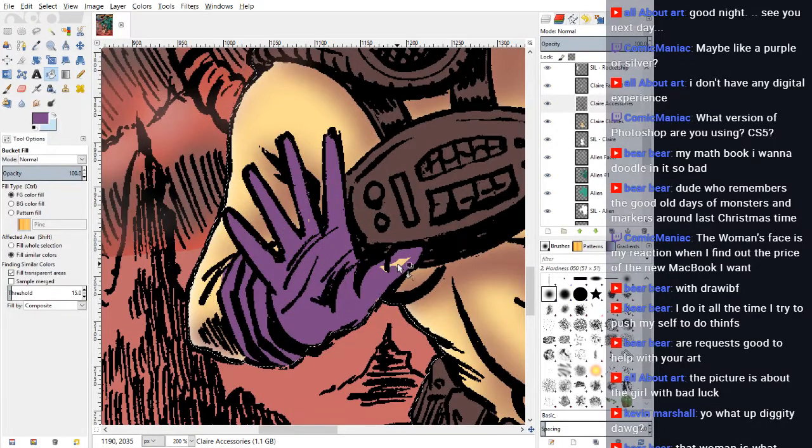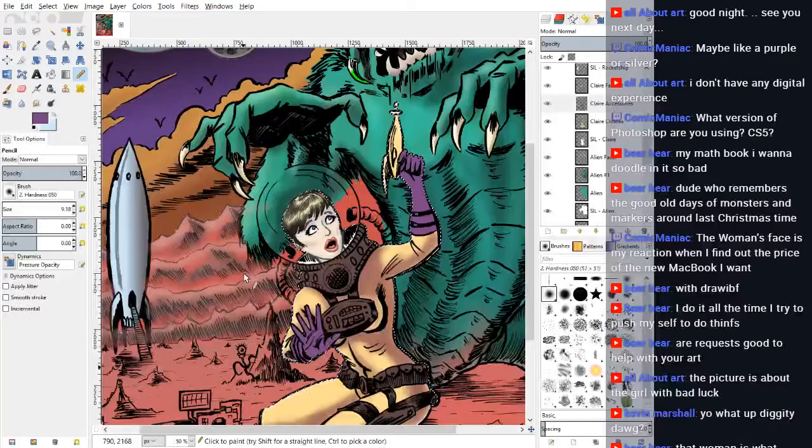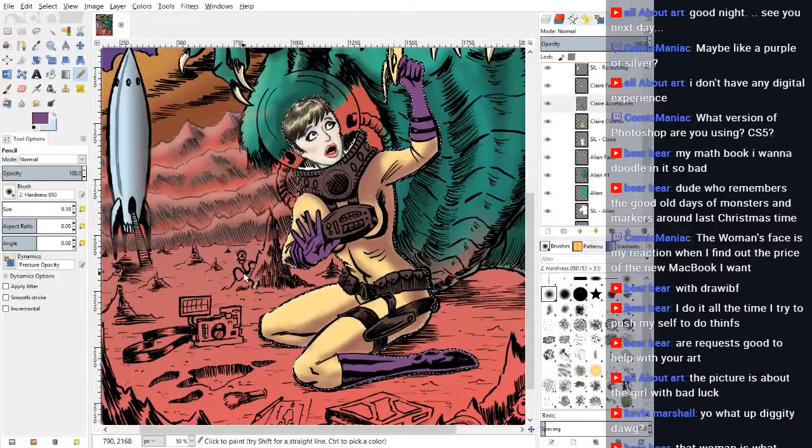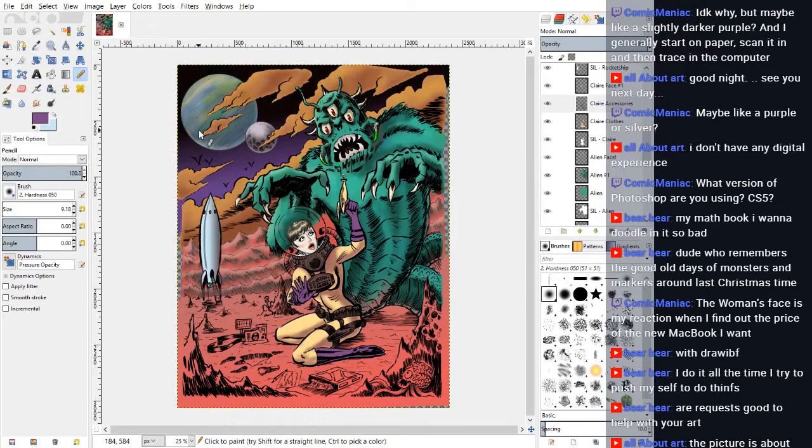Okay, boom, boom. And let's see what it looks like all together. Yeah, I think the purple looks good. I dig it. Select none. She definitely stands out. The purple definitely stands out.